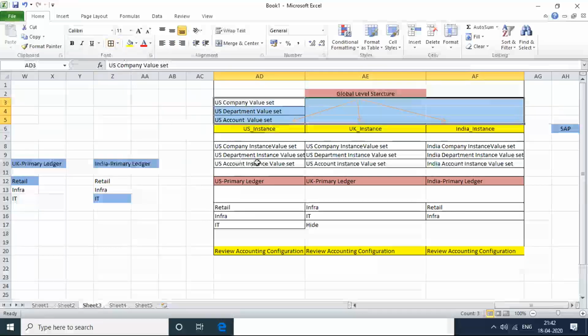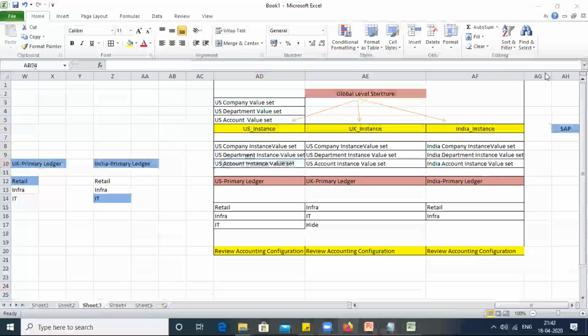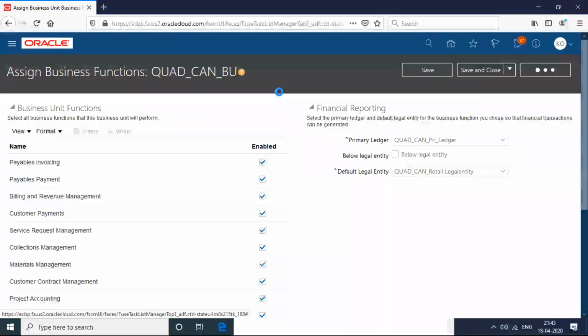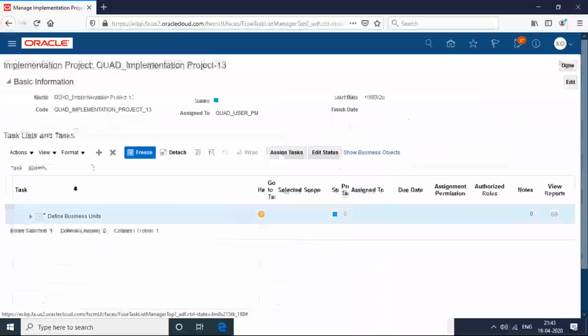Yeah, I understand your question. Here, when I start to create the instance structure, I'll say this is my global structure. So when I say global structure, whatever in the global level you created, first everything will be copied to your instance. That's what I created here, everything copied and pasted here. And here Oracle is giving the flexibility to override the value set. Let me open the page so you can see it more comfortably. So in the instance value set, you see the global values to select. Yes. Let me open that page.